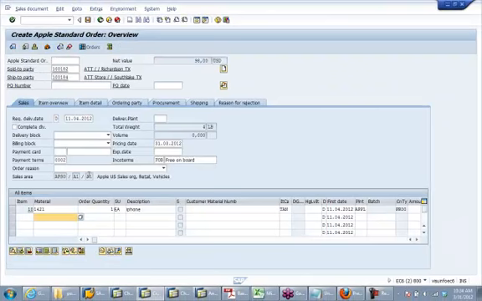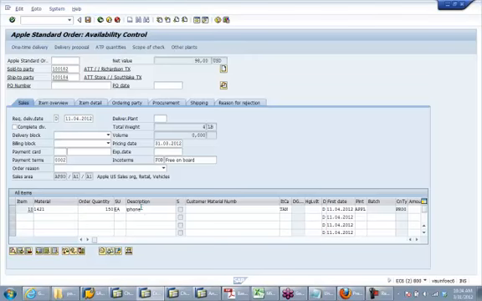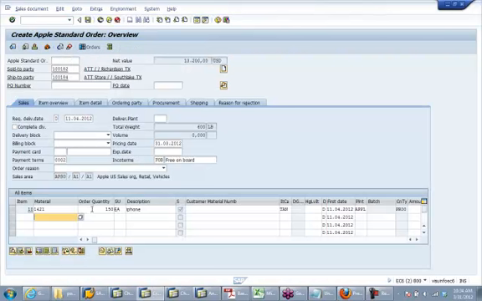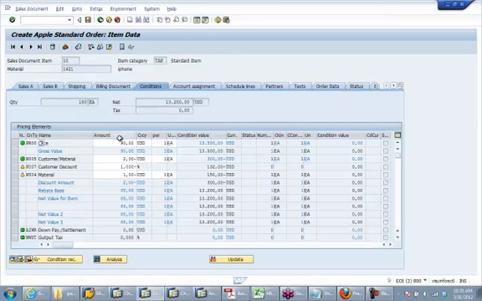Now let me change the quantity to 150. Okay, now let me go into the pricing again. Now if you see, the price here is $90. Okay, so that's how you maintain scales.